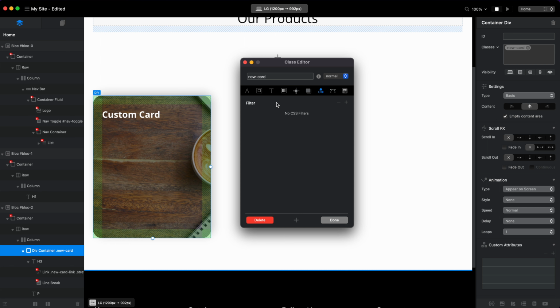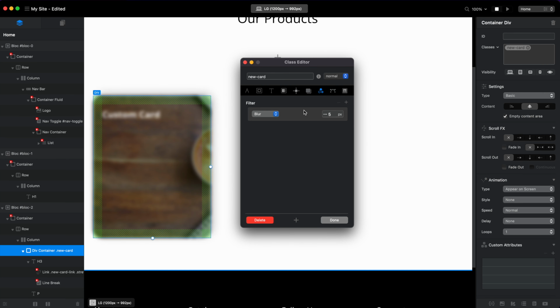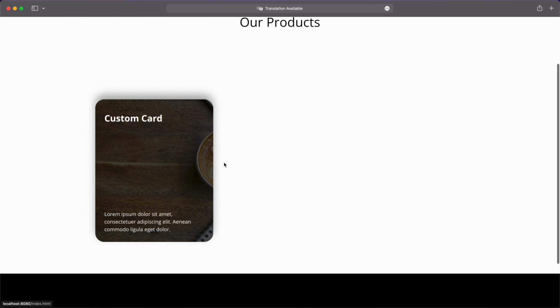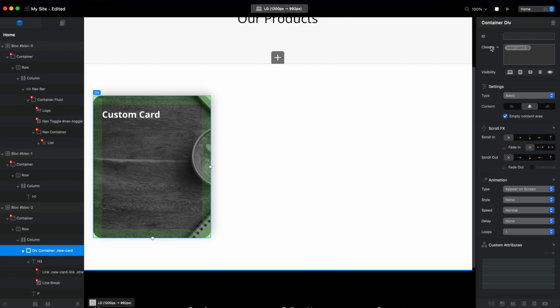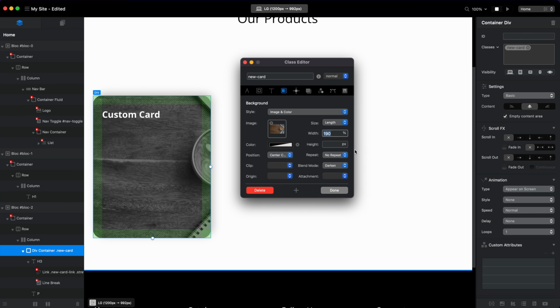We can, of course, add the filters. Well, let's do that. Why not? So right now we have this color image in the normal state, but we can make everything gray, for example. It is gray in normal state, and then on hover it will be grayscale. Let's make it 0%. So now it will be colorful on hover. Of course, we now have multiple effects like darken as well, so probably we will not need this darken effect on hover. So I will delete this.